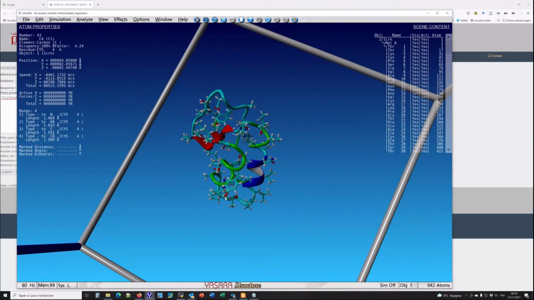After it's one helix, another helix, and finished by another sheet. And that's it. Okay.